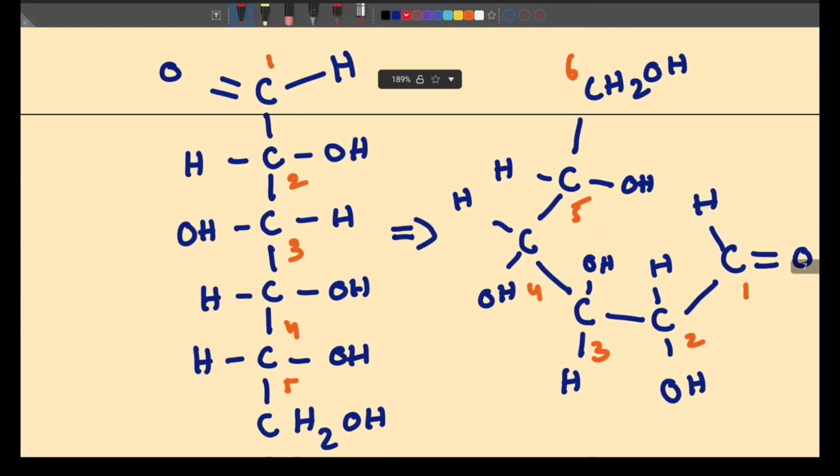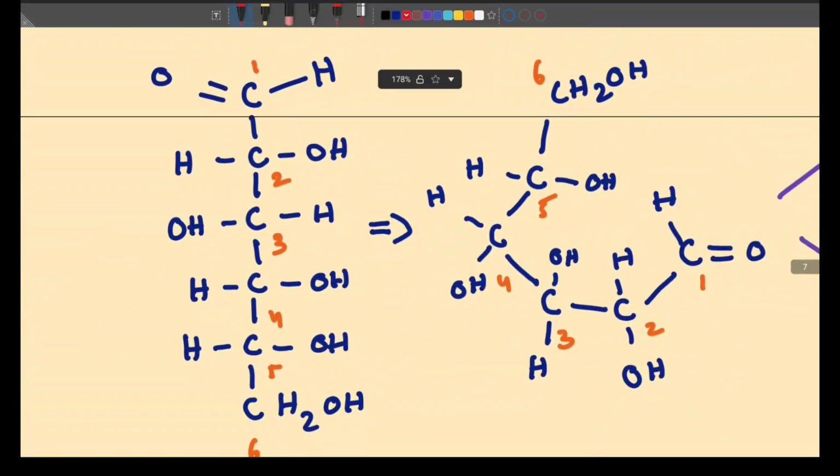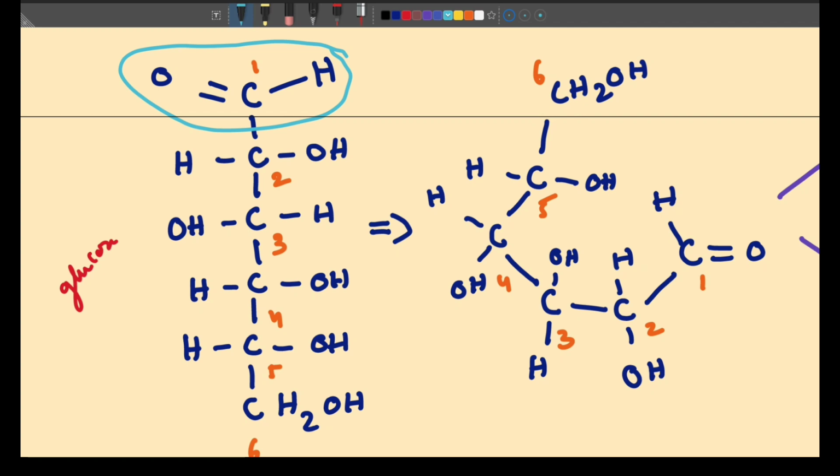I have taken the same example of glucose here. Glucose is a 6 carbon compound, as you can see. I have marked all the carbons 1, 2, 3, 4, 5, 6. And where is the aldehyde present? The aldehyde, which is the functional group, is present on the first carbon, and the fifth carbon is also important. Why? Because the first carbon will link with the fifth carbon to make the hemiacetal. I have already discussed that, right?